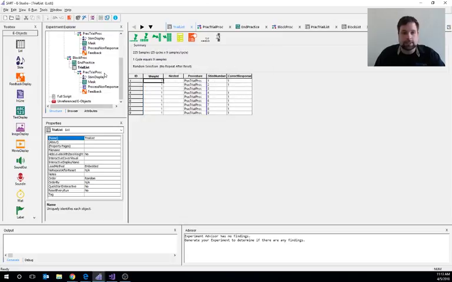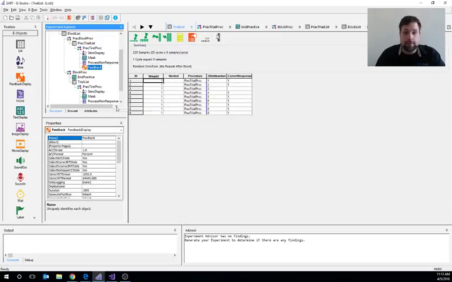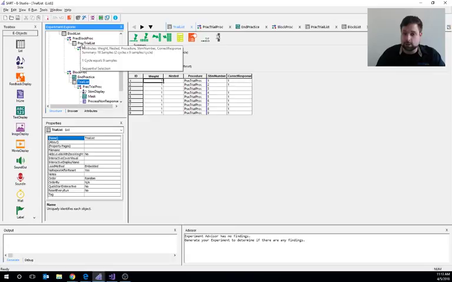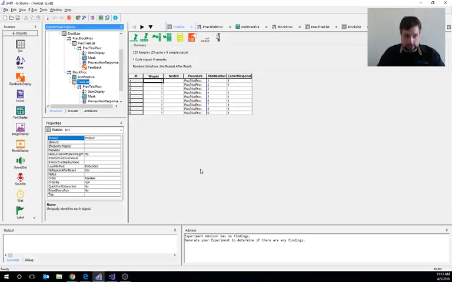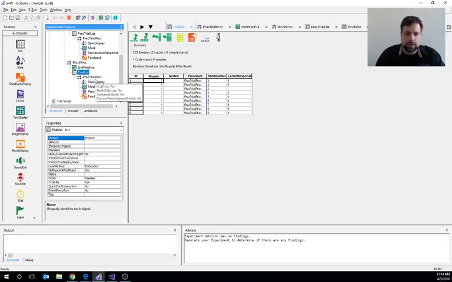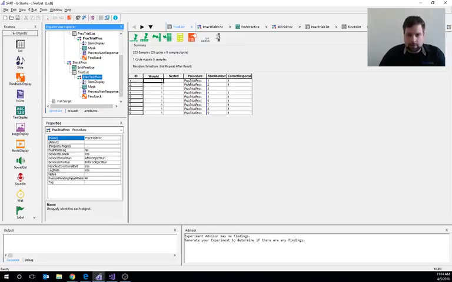Now, notice that unlike that feedback object that I deleted, this trial list is its own thing. And that's why I copied and pasted it, because it's now set up exactly how I need. I just needed to tweak two properties, but it wasn't the same object being referenced twice. It was a whole new object, which is why it had that 1 at the end. The only other thing we need to do is change this procedure, because having prac trial proc in here is problematic for obvious reasons.